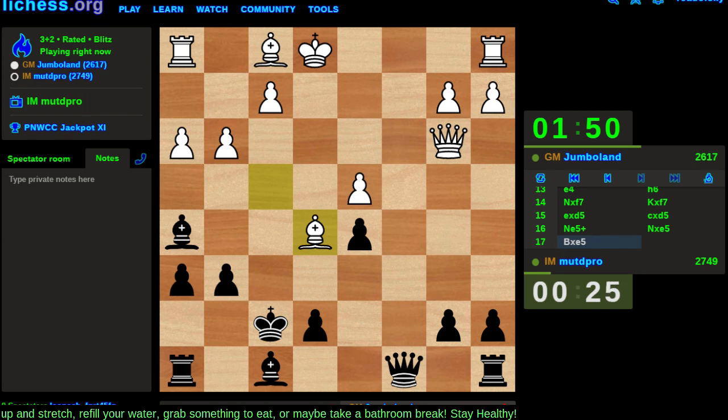Yeah, I don't know what happened this game. Like, when the sack on f7 was sound. Or I'm missing something. Queen e6 is an idea, but you get your bishop trapped. Okay. Yeah, queen f5 counterattack.